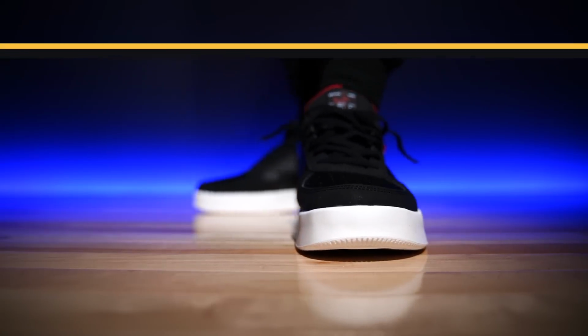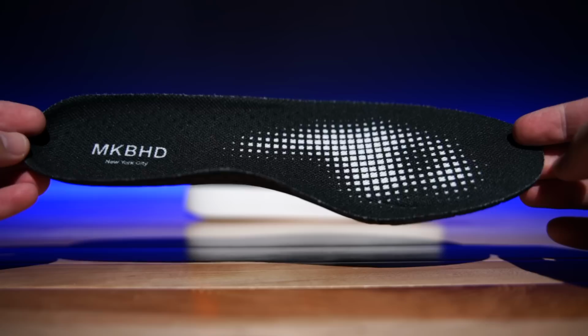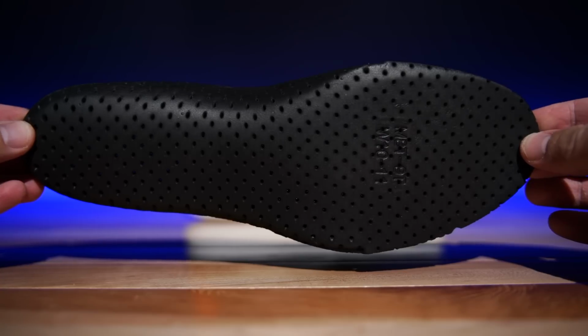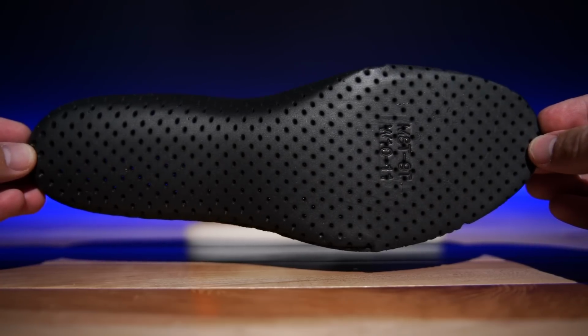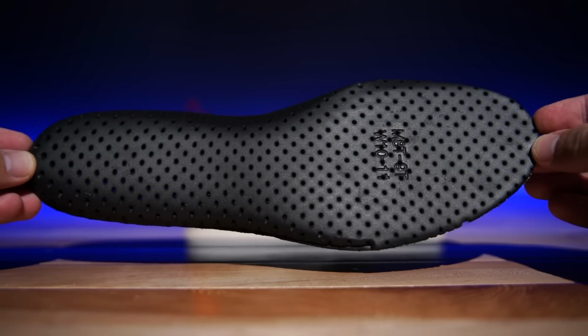And just in case you were wondering, this is the insole. You can totally remove it and put in anything else that you want. It is perforated, so there's a couple of things there. It's going to allow for some airflow and ventilation. And on top of that, this will actually mold to your foot a lot faster than a traditional insole while still retaining a little bit of bounce.